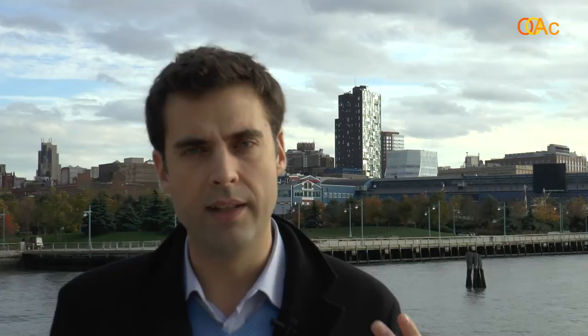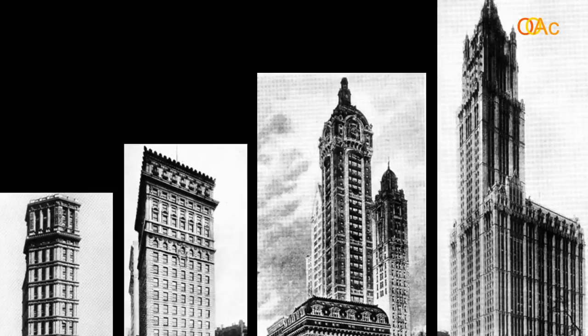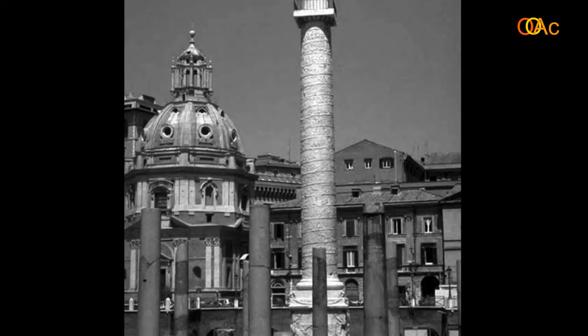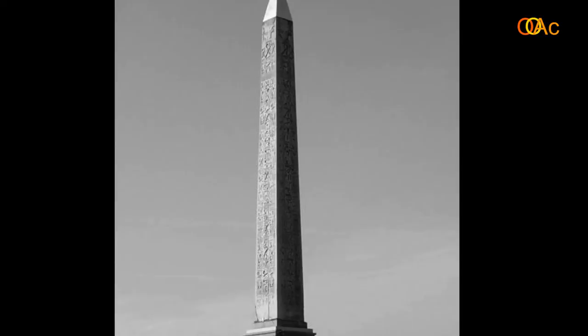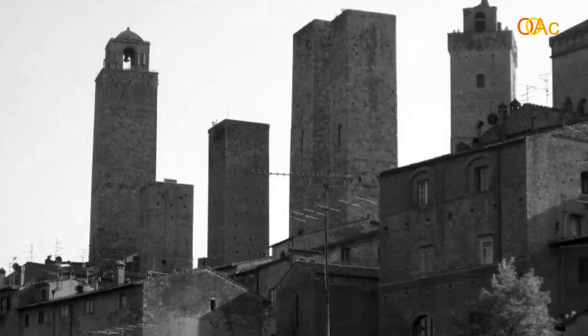Another point about the two projects is the effect they have on the city. Every city needs landmark buildings — key points that activate certain areas and serve as references for the urban fabric. They attract people and are visible from the river or from the city itself. These buildings are the creators of the city's skyline, that remarkable image which helps us identify the city and creates its unique character — in this case, Manhattan right behind me, and in the case of the Agbar Tower, the beautiful city of Barcelona.